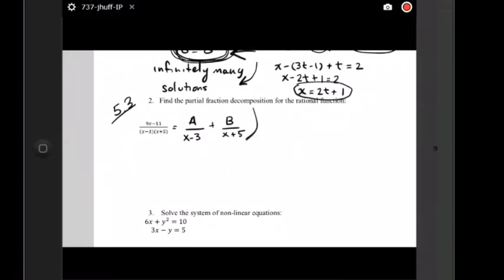So the next step, if you remember, was to multiply the whole equation by the lowest common denominator, which is always going to be your original denominator in factored form, always. So then when that denominator distributes all the way to there, the whole denominator would cross out. So you're just left with 9x minus 11 on that left side.